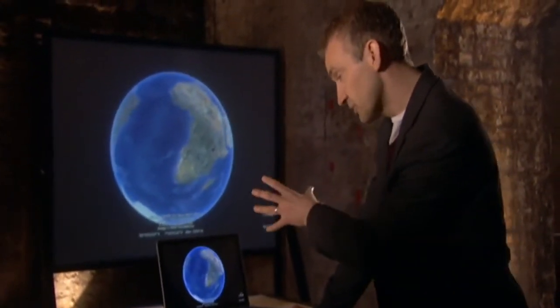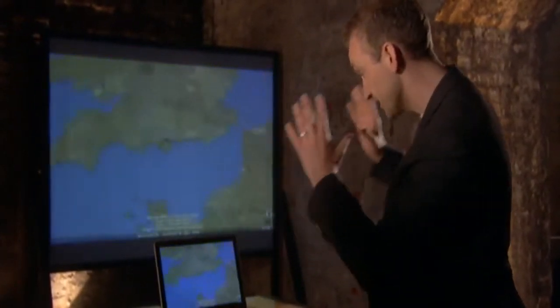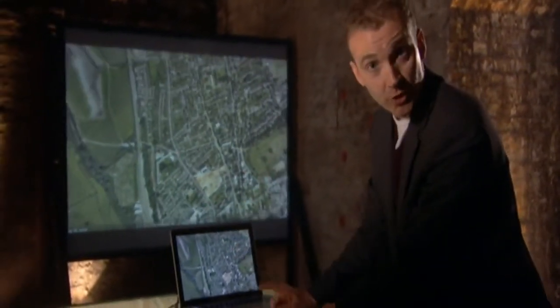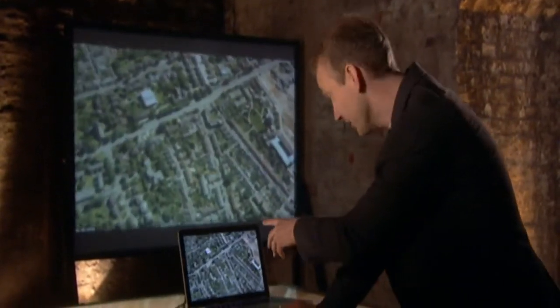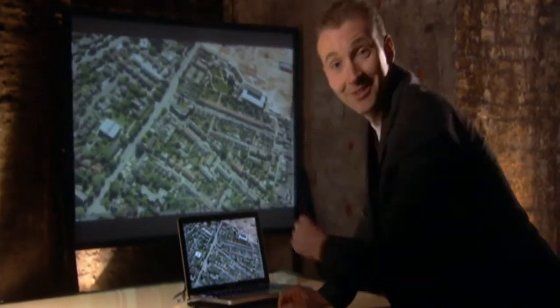Google Earth has been downloaded by over 500 million people worldwide, and it's no surprise because there's something incredibly exhilarating about seeing our planet suspended there in space, hurtling down through the layers and coming to rest in your own street, which is what most people do when they usually log on to Google Earth. And this is Oxford. This is where I live. That's my own street, and that's where I get my coffee in the morning. This is a miniature version of the Earth at our fingertips. The world now seems open and accessible to all.